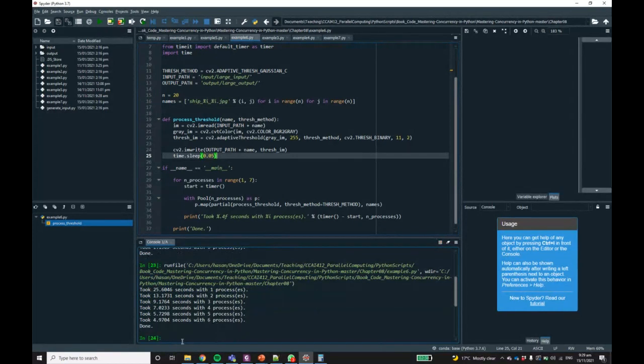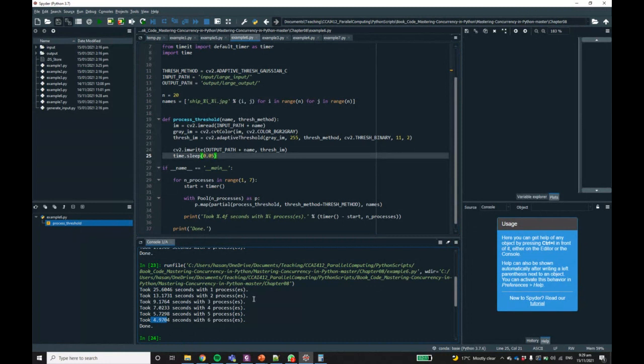And with six, about 4 point something seconds. So when I went from one process to six processes, this was 24 and this was 5, a reduction of about 6 times in the amount of time that it took my code to run.